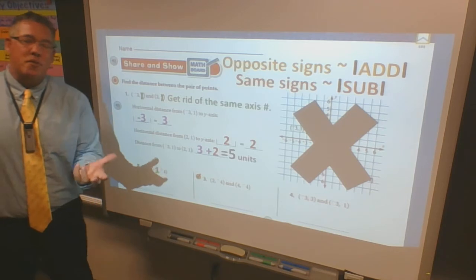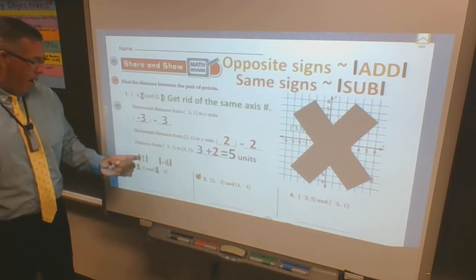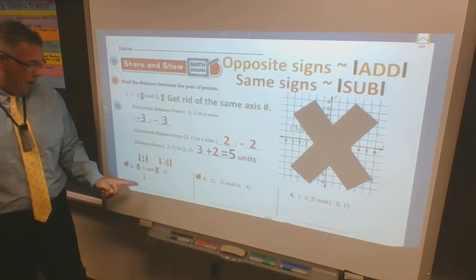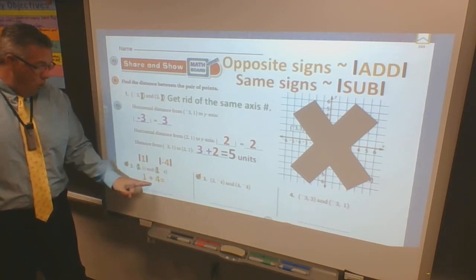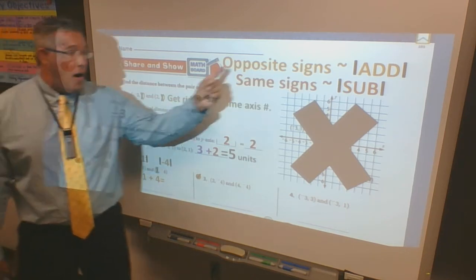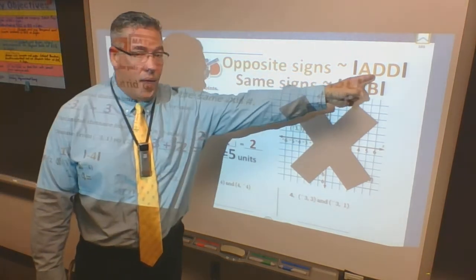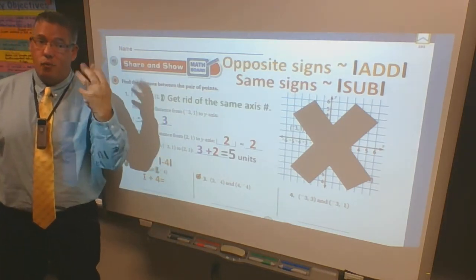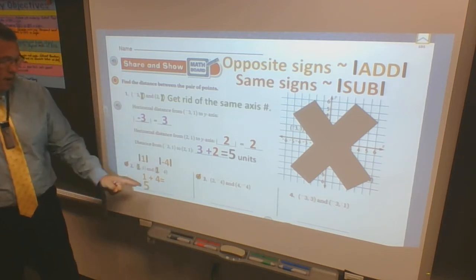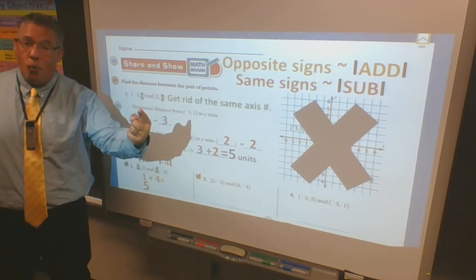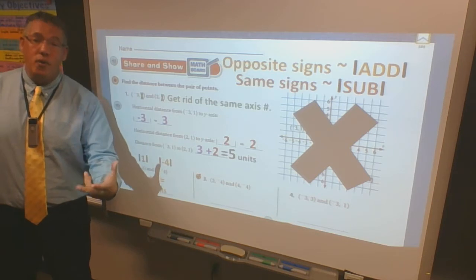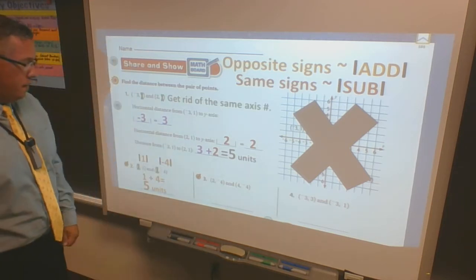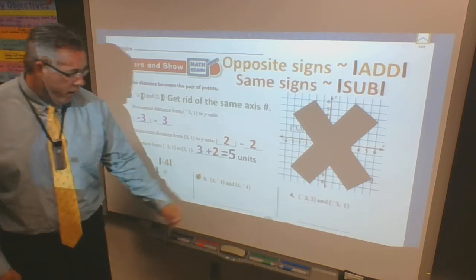So now I find the absolute values of my y's. Well, my absolute value of 1 and my absolute value of 4 tells me that I'm going to have 1 plus 4, and I know I'm adding because I have opposite signs, and opposite signs tell me to add their absolute values. Well, 1 plus 4, first grade math, right? 4 plus 1, 5. So I have 5, but get that extra point. 5 what? 5 units. All of these are going to have a label of units unless they specify what my unit is. All right, so I go to 3.